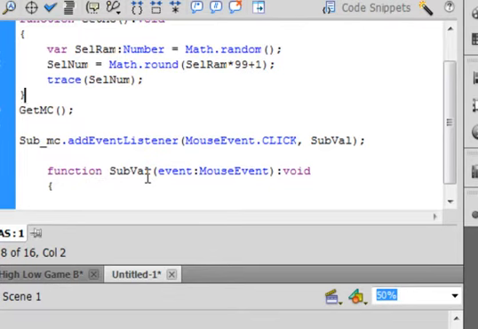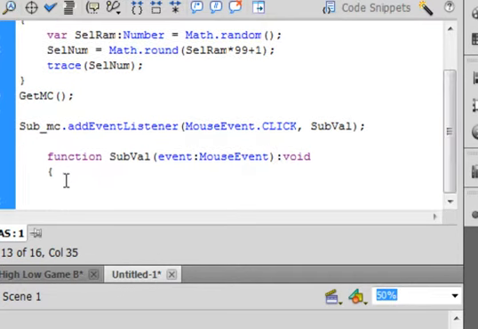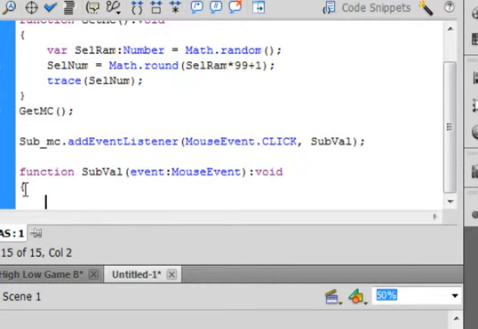Pasted in my sub val. Open bracket, event, EVENT, small e turns blue, colon, MouseEvent. You could just copy this, paste it in here. Close bracket, colon, void. Void turns the same color as function. And an open bracket for my function. There's the open curly bracket for this function we just made.